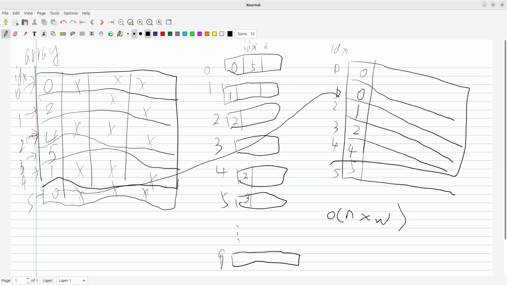Let me see. So for the first line, we just need to search 1 time, 2 times. Yeah, otherwise that will be a switch. Okay, that's one. Oh, that's direct. He is thinking maybe they say it's the W, right? That's not W. They say it's the K. The K for the alphabet size. Here it will be 10 for the digits. So each time that will be searching the index of the size. Why do we need a search?